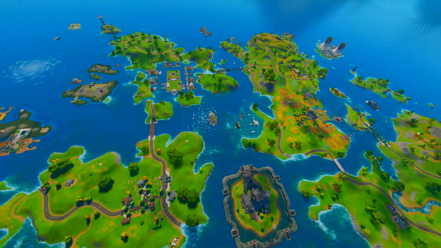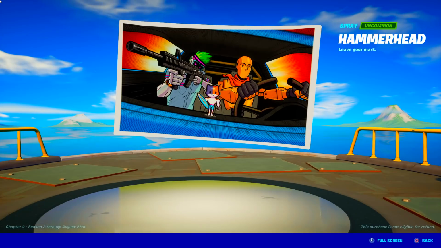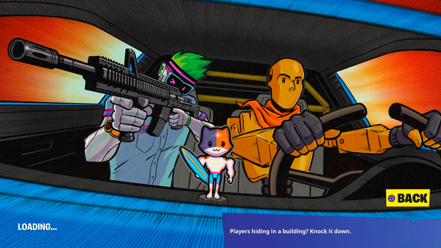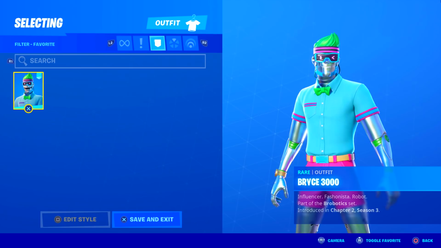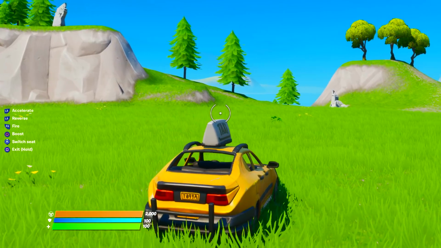Just like what happened today. Also, there's this loading screen named Icall's Shotgun that you will unlock at tier 29 of the Battle Pass. You can spot two players driving a car, with the driver being a crash test dummy outfit, and the passenger being an unreleased item shop skin. They tease how we can drive cars and shoot out as a passenger.